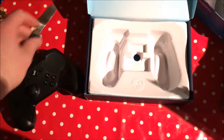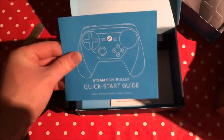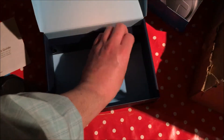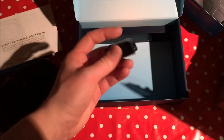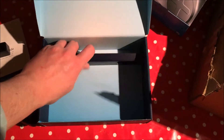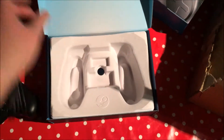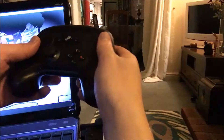We have a little dongle, which I'm guessing is how it wirelessly connects to your computer. We have a box with a hole in it. We have a quick start guide — we'll read that later. And a Steam Controller product guide. We have a piece of cardboard with another piece of plastic; it looks like some sort of USB connection — perhaps to charge it? And then we have a cable! Perhaps we can make the controller wired in case we want to. Let's put that out of the way and look at the controller.